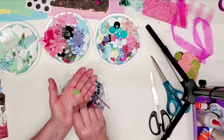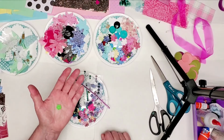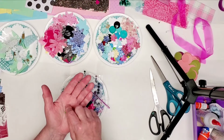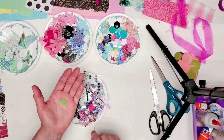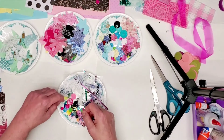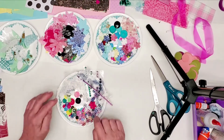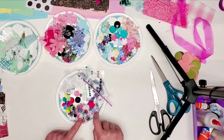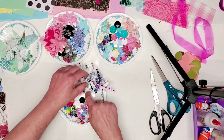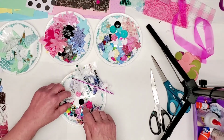This right here is half of a child's barrette. I picked up a package for $1 at Dollar Tree of child's barrettes, and then I just cut the little flower end off, and those look so cute, and they're just the right size for a lot of them. I also use buttons a lot in the centers, and I also use my little tiny flower cutouts in some of the centers. And sometimes I layer the centers in multiple layers.